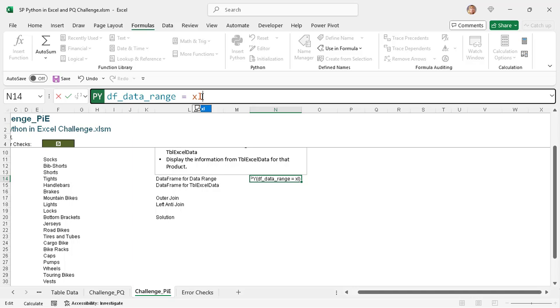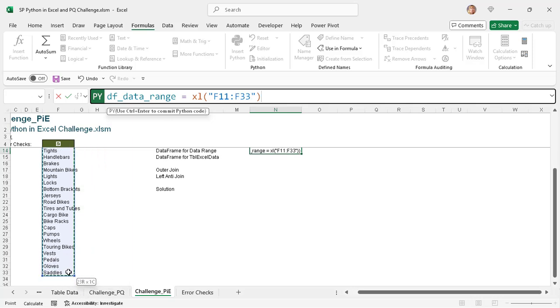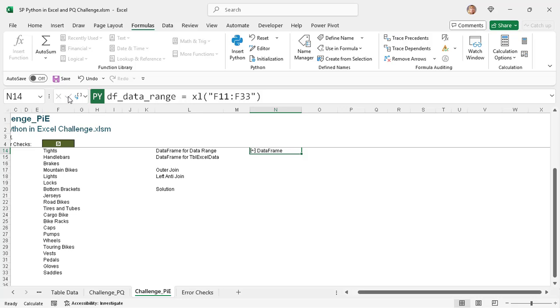But what I'm actually going to do, rather than start typing the function in, is I'm going to just go to the data that I want to extract. So I didn't bother putting a title in here because I knew I wasn't going to be using it in quite the same way. So I've just got the data on this one. So you can see as I'm selecting it, it's looking at the data I'm selecting. So I'm just going to get everything in cell F11 to F33. And I'm going to use the tick, or I could use Control Enter to commit it. So I'm going to use the tick. And there you go, I've created my first Python object.